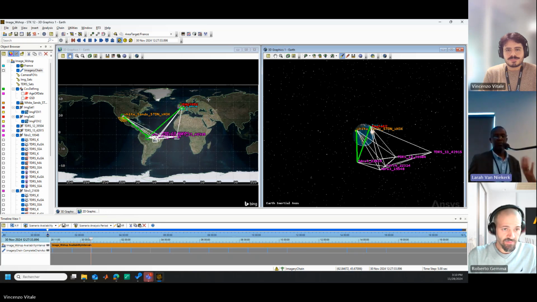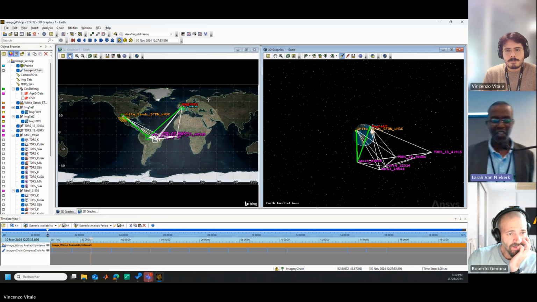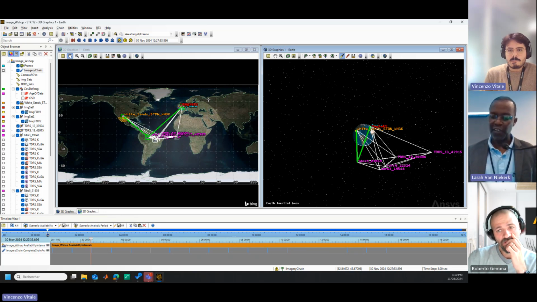Hello. I've got two questions. I think the third one is not very important at the moment, but the first one is concerning the area of interest. Do you have any facility of uploading a KML file to sort of delineate the area of interest?